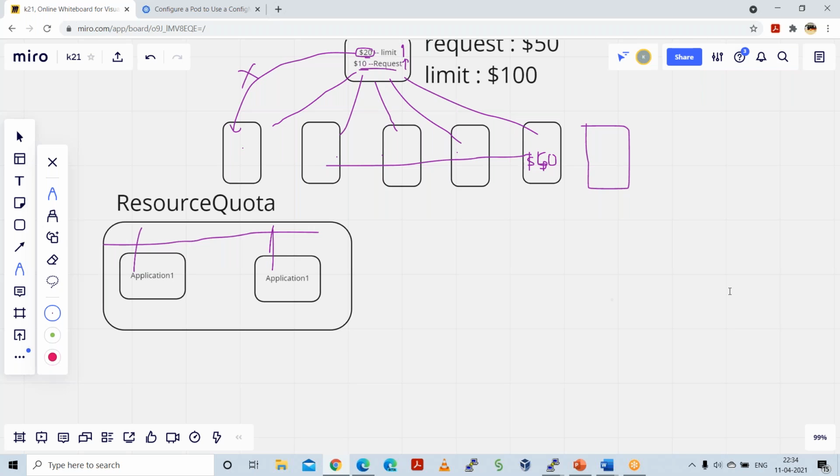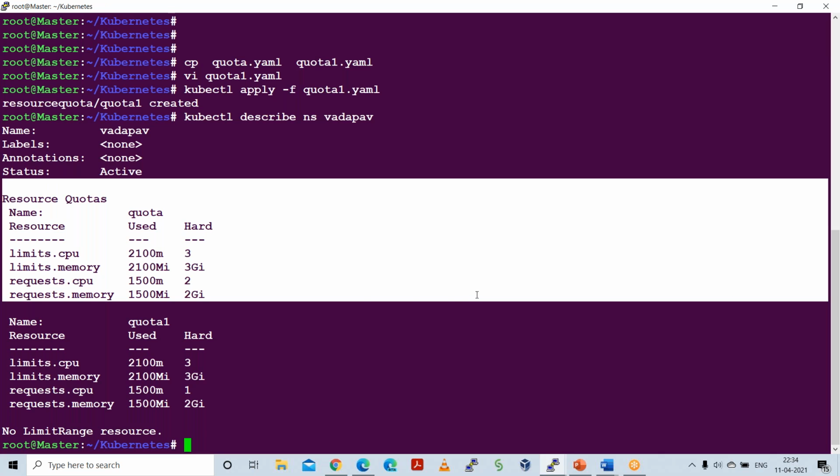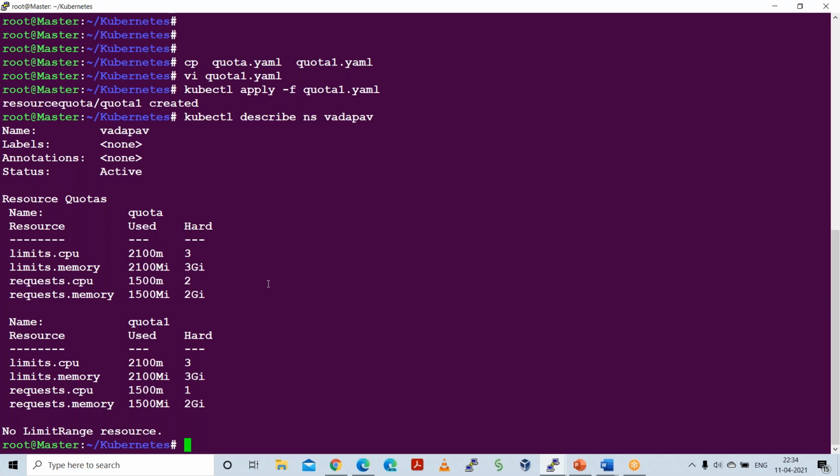Okay. Also, can you go to that command, Ramesh, the one which you were running, the describe? This shows the limit CPU, limit memory, request CPU and request memory, the four lines. Does it take them from the way the YAML file is written? Yeah, it actually takes it from the YAML file.